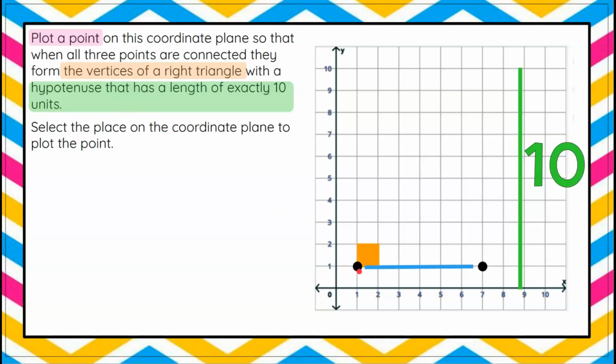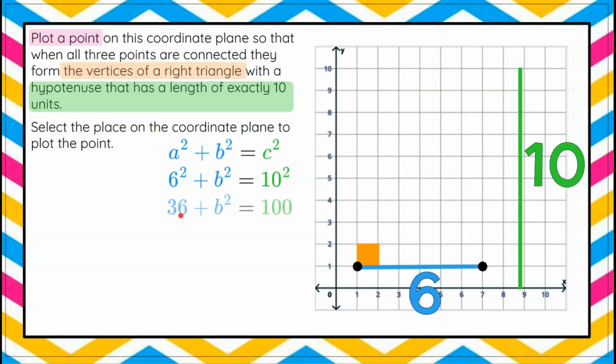The other thing I can see is that these 2 points need to be connected and will form one of the legs. 1, 2, 3, 4, 5, 6 units in length is one of the legs because 10 is the hypotenuse. So we know that one leg, which is part of forming the right angle, is 6. So now I know 2 sides of the triangle. So if I use the Pythagorean theorem, I can find the third side. So we know that one of the legs is 6, so 6 squared plus b squared, the leg we don't know, equals the hypotenuse 10 squared.